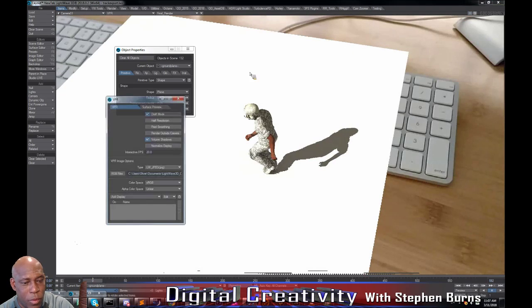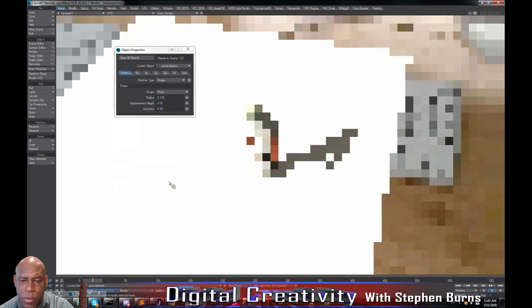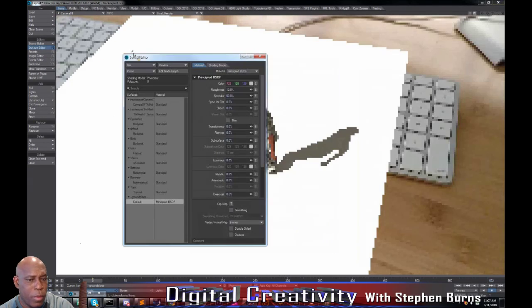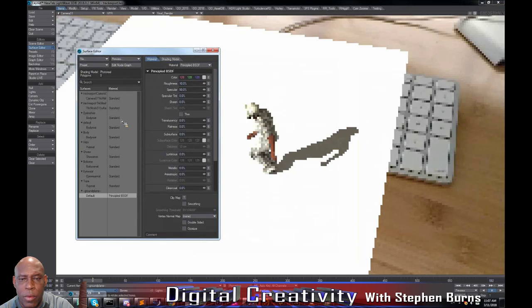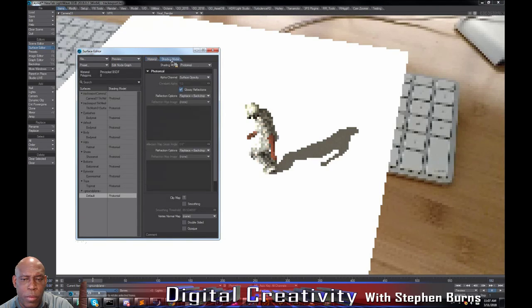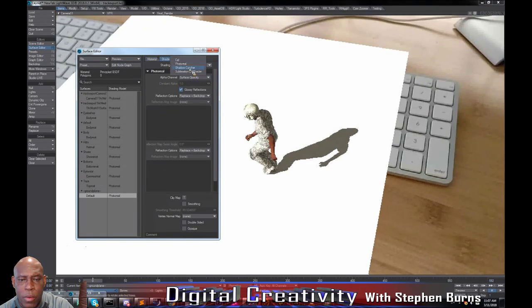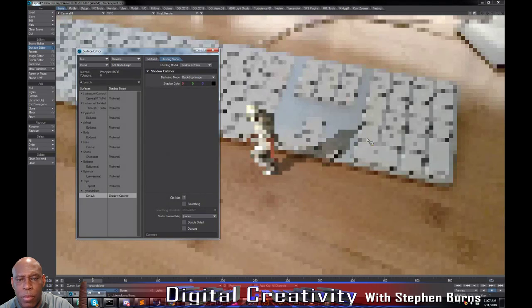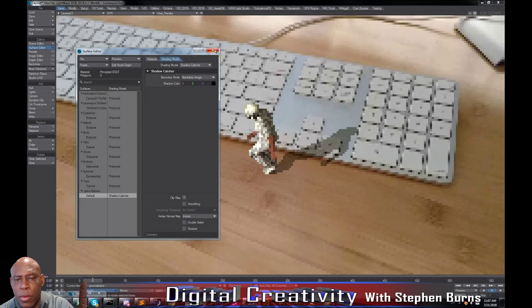Let me quickly set this. What we need to do is use a material, or a shading model, called Shadow Catcher. We do that by opening the surface editor, going to shading model, keeping it on Principled for now, and changing this to Shadow Catcher. That automatically projection maps the environment onto the plane and uses that as a material.